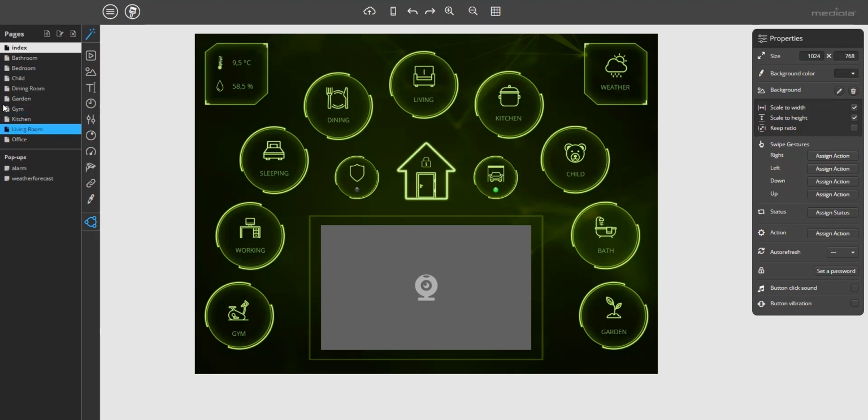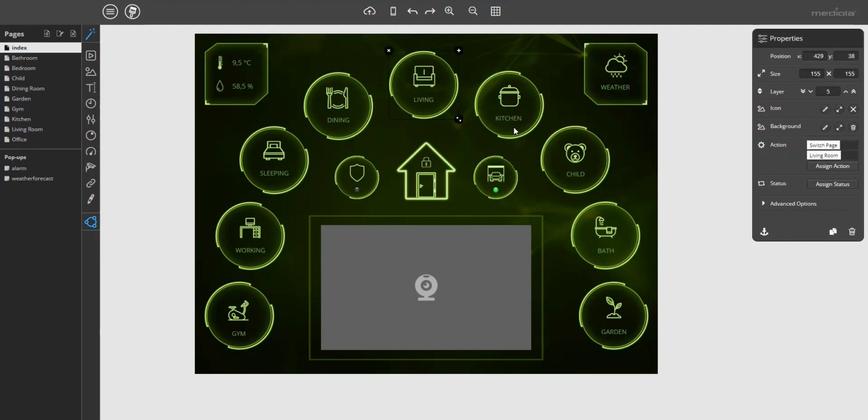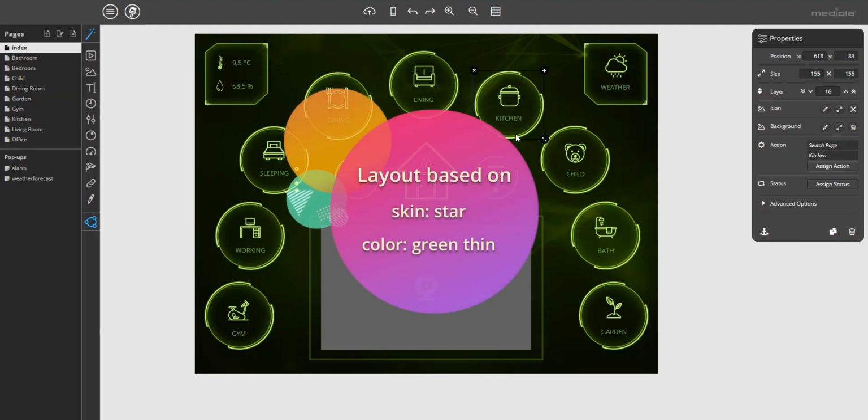It consists of an index page, several room pages, and on the index page we have different circle room buttons, the dining room, the living room, the kitchen, to navigate to the room pages. To create this layout, I used the star skin and the color style green thin.